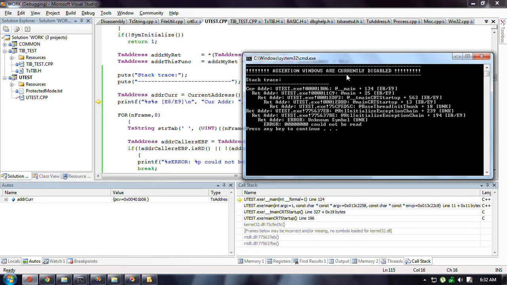I put them in for another reason, which I may or may not be able to get to depending on how messed up this goes. This just means plus 134 bytes. So our current location is within the utest module, offset 1b06, which is in function main, offset 134 decimal bytes.